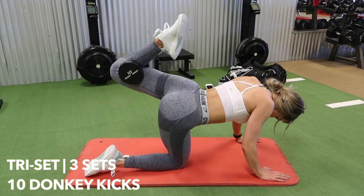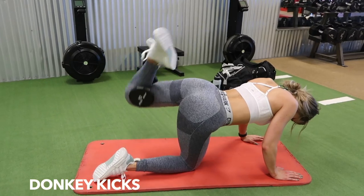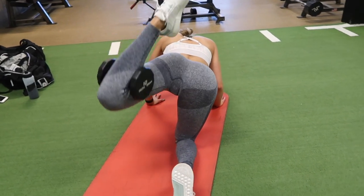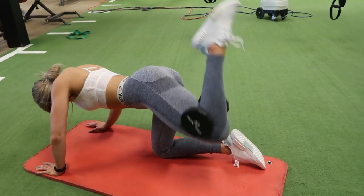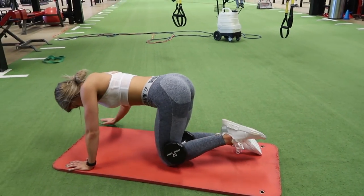Finishing off with a tri-set on the floor, and it is all about the glutes, starting off with 10 donkey kicks. A little bit awkward and a funny movement because you want to hold the dumbbell in the back socket of your knee. So you have to focus on keeping that leg bent, and I want you to have a very slow and controlled movement. This is going to work that bottom little peach area.